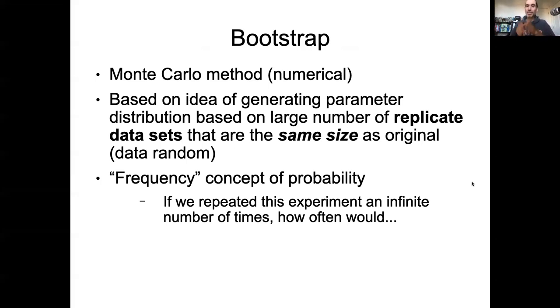So the idea would be we're going to take a randomly generated sample of data, and we'll go through how that works in a little bit. And we're going to fit the model to that sample and get an estimate of the parameters. So we have our original maximum likelihood estimate, and then we get a new sample of data, fit the model, we get another estimate of the parameters, we do a new sample of the data, we fit our model, we get another estimate of the parameters. And if we keep doing this, we keep getting more and more samples of the parameters. And so we can build up these histograms of our distribution of parameters. We can calculate confidence intervals around our distributions of parameters. We can estimate standard error and things like that from the samples of parameters.